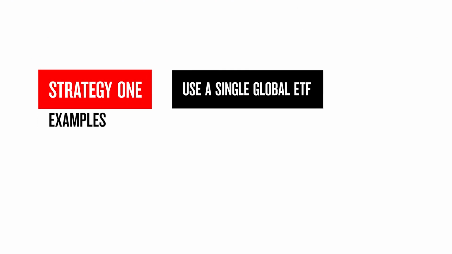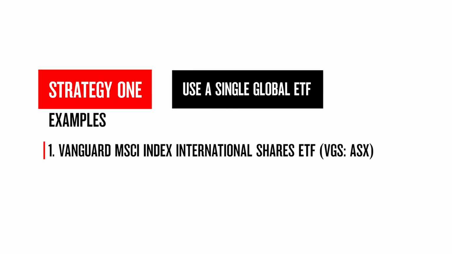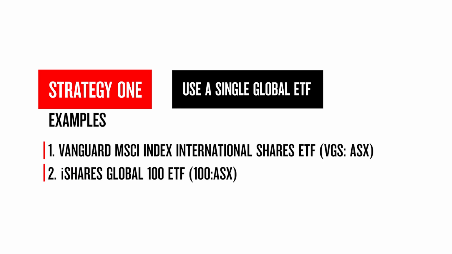But investors can now solve this home country bias by building a diversified portfolio of international shares using ETFs. And there are 4 main ways that ETFs can be used to achieve this. And the first approach is by far the simplest, where you can use a single global ETF which passively tracks a broad index made up of hundreds of stocks from around the world.